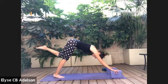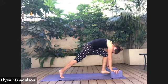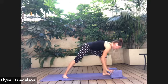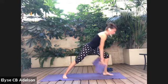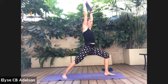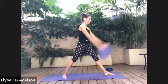Keep looking back. Bring your left knee forward, shoulders over wrists. Left foot forward hovers, left foot down, spin the back foot flat. Tall side of the blocks, your warrior 1, and connect the blocks at the top. Press, and now lengthen the legs, let the arms swing.